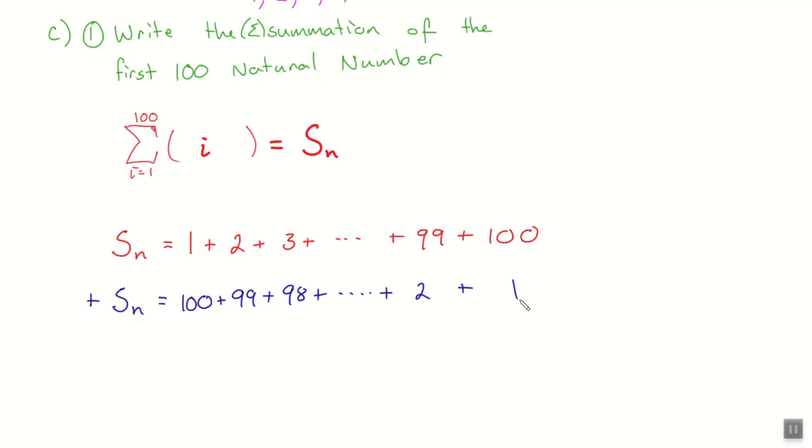Can I add these? I think so. I'm going to draw a bar here because I'm going to add them. Now, it feels weird to do, but if this had been x plus x, what would we get? 2x, right? If it was L plus L, it'd be 2L. This is just a variable. It's some representation of something else. What's S sub n plus S sub n?